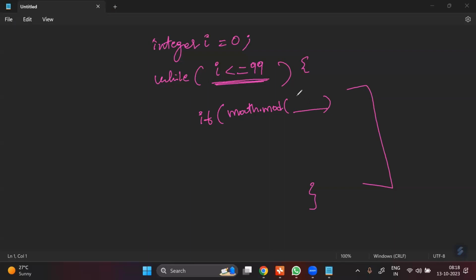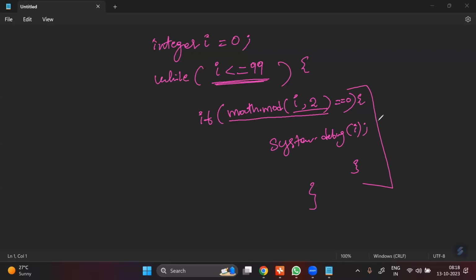Guys, please speak out. Okay, math.mod: we have to divide this I by 2, and whatever remainder we get, we check here. So if math.mod double equals 0, that means we are checking whether the remainder equals 0 or not. With whatever number is entering here, we are checking whether that number is divisible by 2. If the remainder is 0, then we just want to print that number, that's it. System.debug(I). So now we are printing I. This is the logic, nothing much.